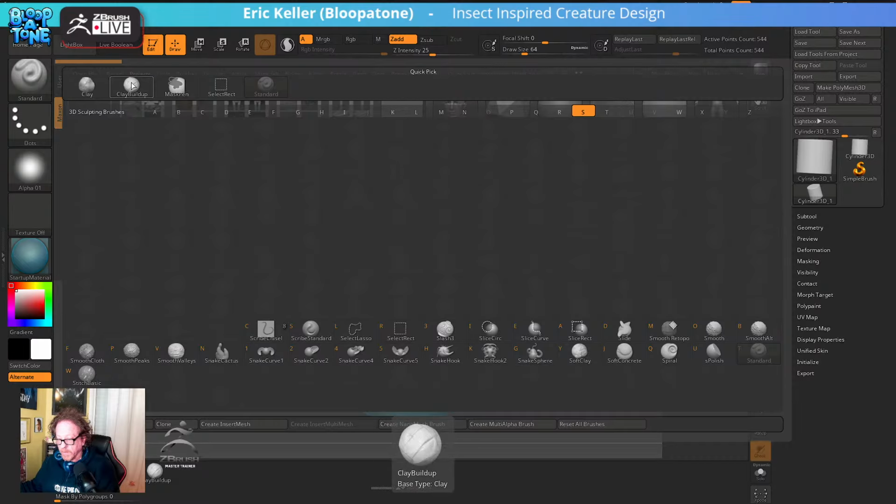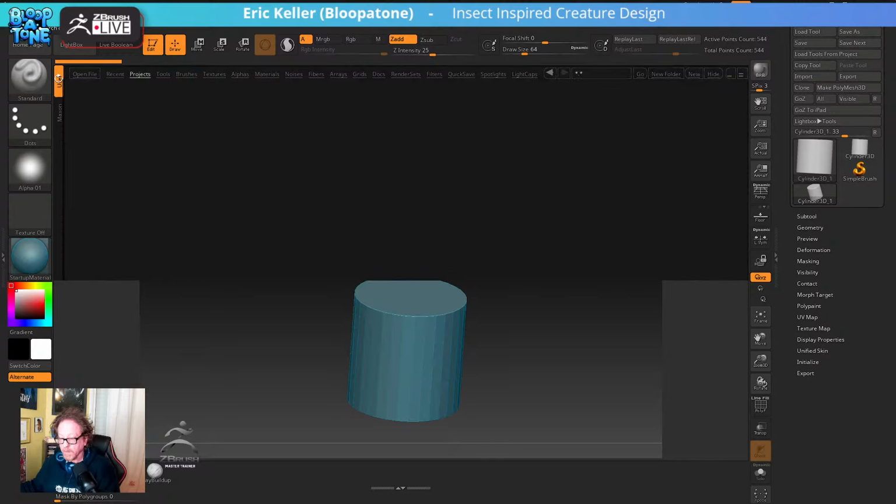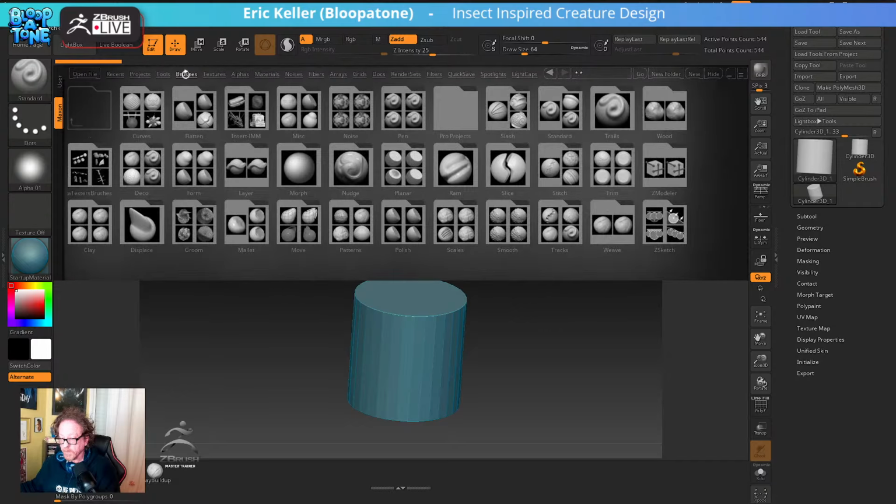Yeah, I'm going to have to take a look at why, since they've changed where the new brushes actually go. There's my custom brush. This is the Maxon brushes.